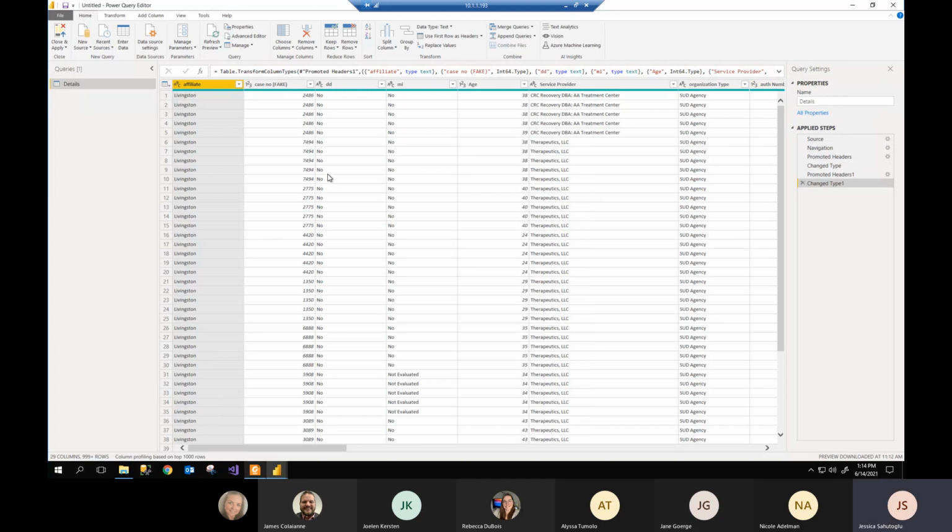Another thing you're going to want to do is when this read in, it named this data set according to the sheet name. And that's really not going to be helpful in months or maybe years from now. You're looking back at this and saying, where did I even get this data set? So you want to give it a name that describes to you, your future self, where the data came from. So to do that, right click it, hit rename. And I'm going to say Cricut report 1020A, not 1002.